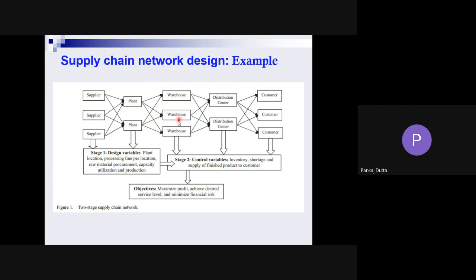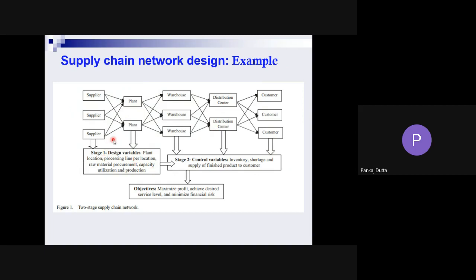It will go to the warehouse, and then from the warehouse to the distribution center. It can be located anywhere in the country or the region where you are doing your business. It can be a local supply chain, a hyper local supply chain, or a global supply chain also. And then you ship the product to the customer zone or retail zone, etc., where the customer can buy the product. So this way you can prepare your echelon.